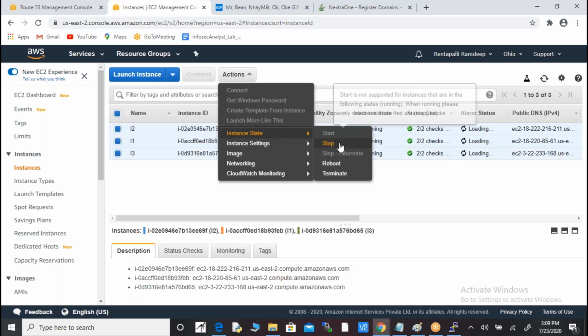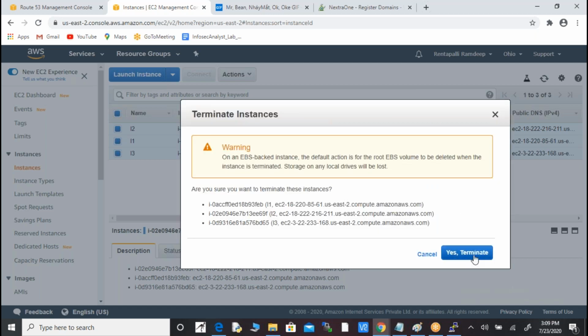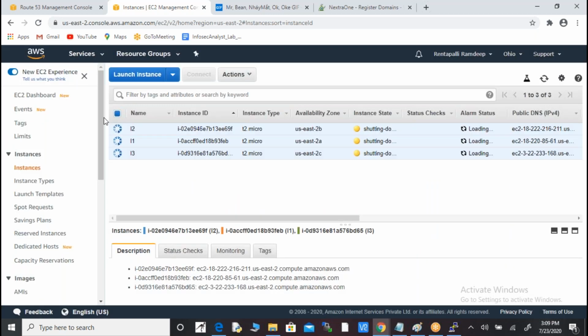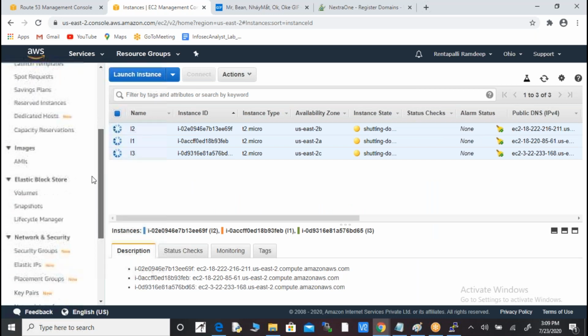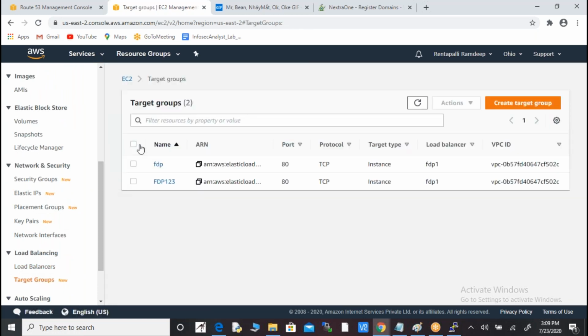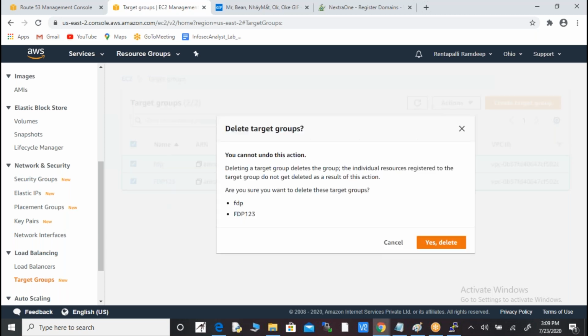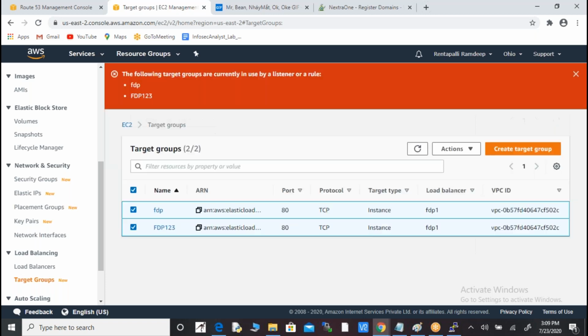Actions, instance state and terminate. Yes, terminate, and then delete target groups. Two target groups are available, so delete those two. Then delete the load balancer.